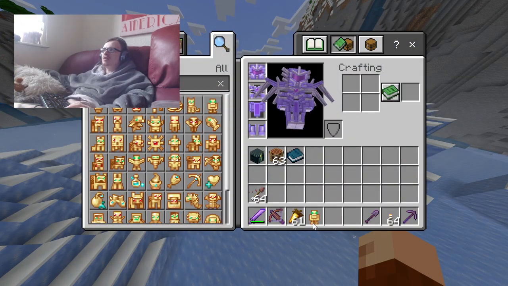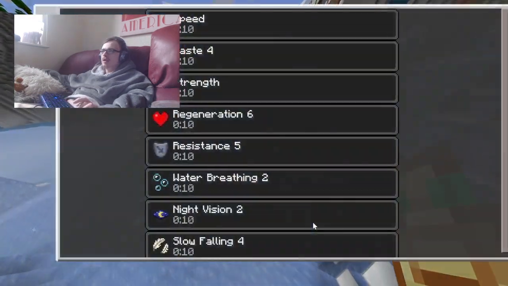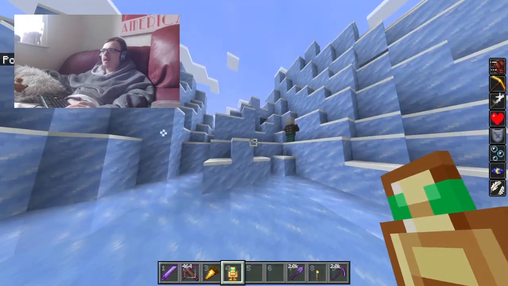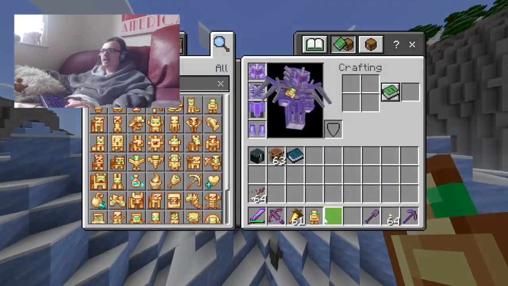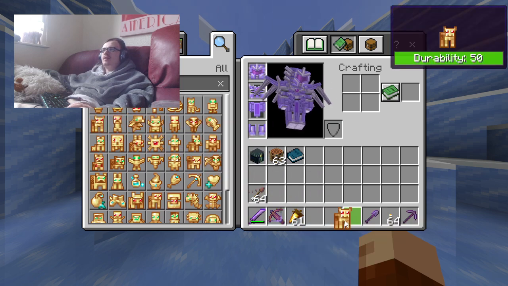Next up is the chicken totem. It gives you slow falling one. The army gives me slow falling four. But yeah, slow falling is nice, because that means you don't take any fall damage.